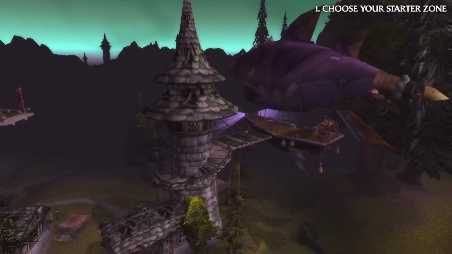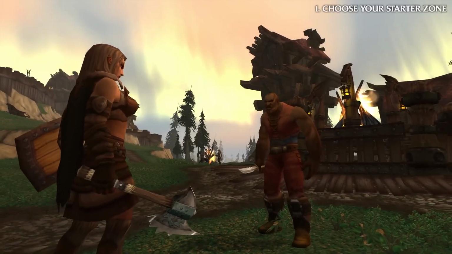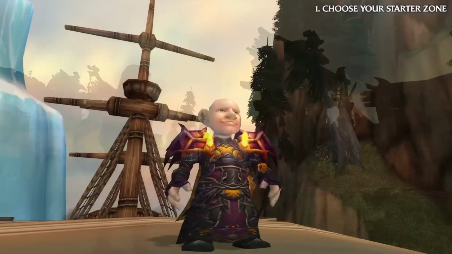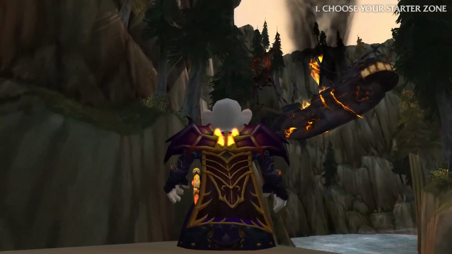Howling Fjord is most known for its huge central building in Utgard, as well as an introduction to the Savage Vrykul. As for me, I'll definitely be going Howling Fjord. You just can't beat that boat ride in as a start to the expansion.